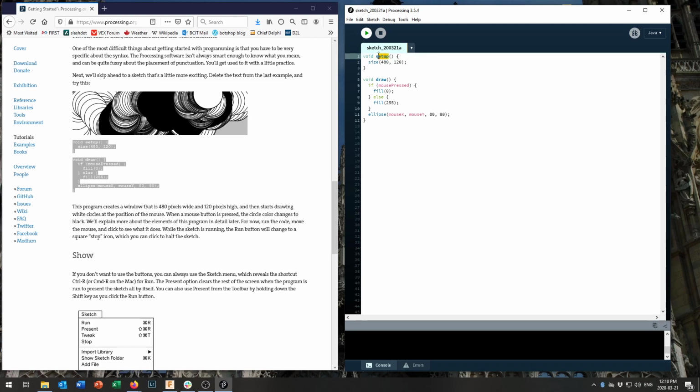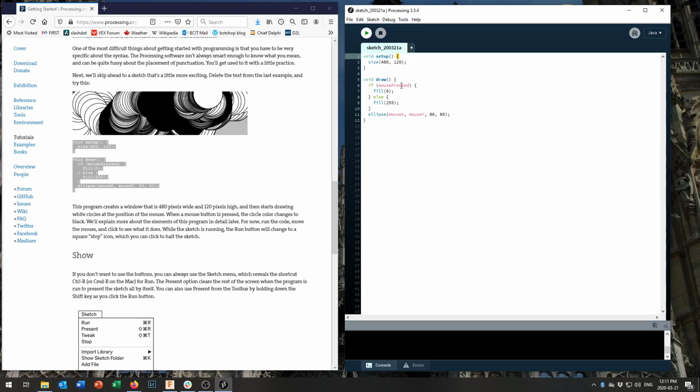Setup is the special name that tells it that it's going to run once at the beginning of the program, just like setup in your Arduino runs once. These brackets right here tell it that nothing is being passed to it, so you're not giving it a number. For instance, if you had a function that was int square(int), then you would pass it an integer, it would square it, and then it would return the squared integer. We're not doing any of that right here. This is just standard setup. There's a reason for it, and as you do more programming, it'll become more understandable why they're doing it.